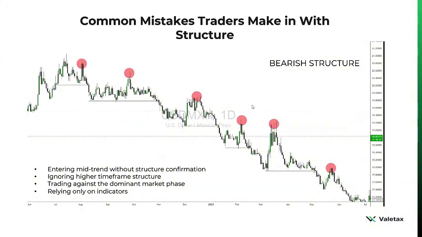Okay? This is what a bearish structure looks like. A bearish structure is what is constantly making a series of what? Lower highs to the downside. And now notice something about it. The lower lows are constantly being violated. That is one way you can fully identify that you're in a bearish structure.